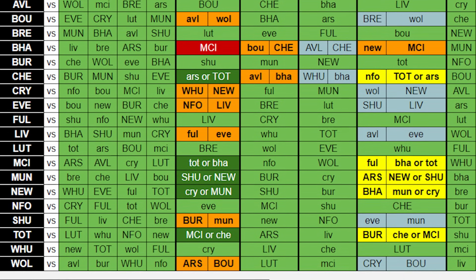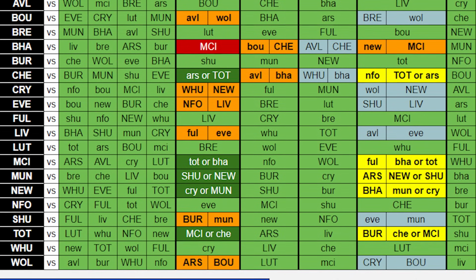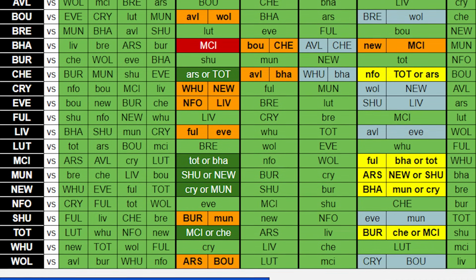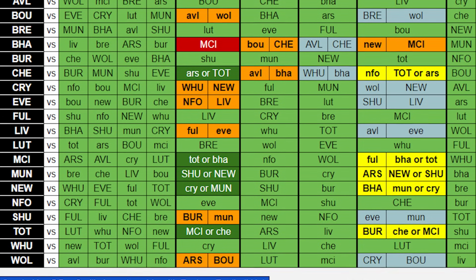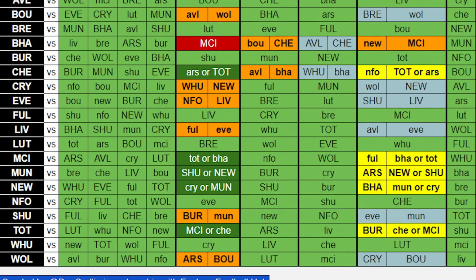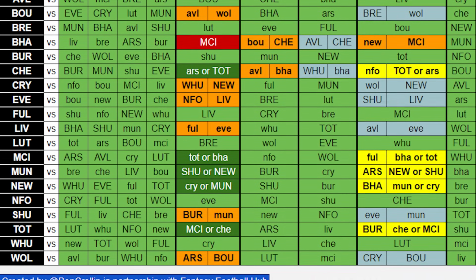In Game Week 35, as I mentioned, Brighton would have that double potentially, and also Chelsea would face Aston Villa away and Brighton away. And finally, for Game Week 37, I'll only list a likely double, so to speak, and that would include Brighton, which I mentioned earlier, and also Chelsea facing Nottingham Forest away and Tottenham or Arsenal. So that would be the double in Game Week 37 potentially, depending on how things move in Game Week 34.